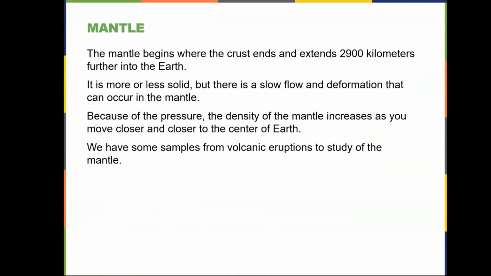Next, we have the mantle. It starts where the crust ends and continues for 2,900 more kilometers. The mantle is more or less solid, but the temperature allows for some very slow flowing and deforming. It is more dense than our crust because of the pressure. We have samples from the mantle from volcanic eruptions.